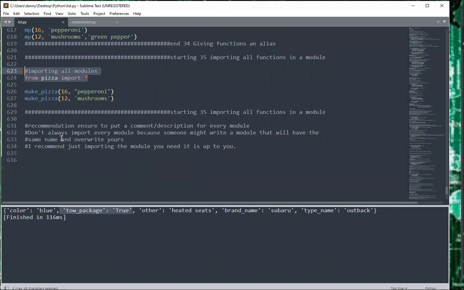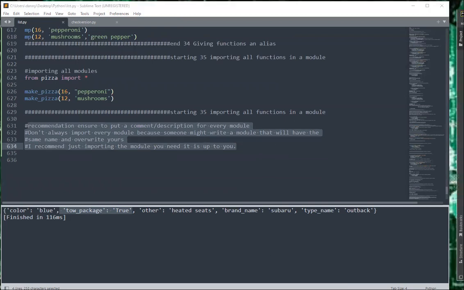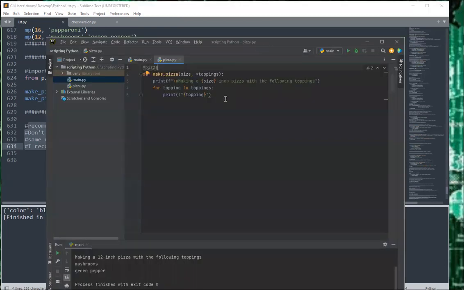So going forward, I recommend that you add comments and descriptions for every module. Don't always import every module because, like I just mentioned, it may overwrite your module. And I would recommend only importing the module that you need, like we've done here. So those are just some tips along the way.